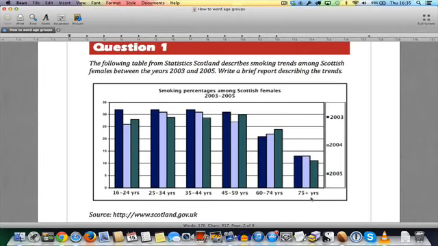Now, in this lesson, I will not be writing the response from start to finish, but rather I want to show you some grammatically sound ways to make reference to these different groups when you do go to write your Task 1 response. The group 75 years and older is worded slightly differently simply because we are not given the ending age in this group, so it's sort of 75 and beyond. So I will deal with wording this group separately. But these other groups are all grammatically referred to in the same manner.